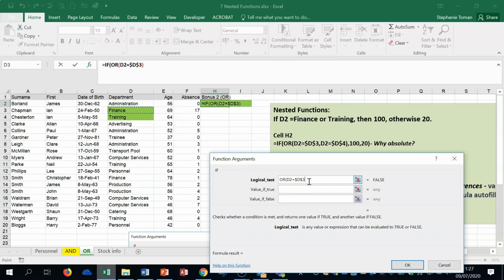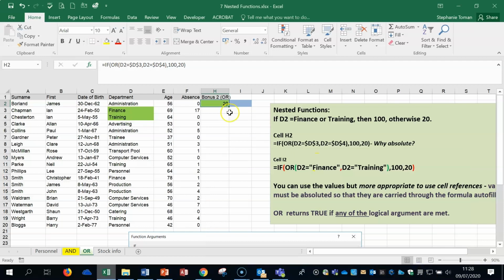Okay, and then we're going to put in a comma to separate the OR argument. And the second part of the argument is if D2 is equal to training. Once again, we F4 it so that it stays the same, and close bracket. Then you've got your 100 or your 20 and OK.